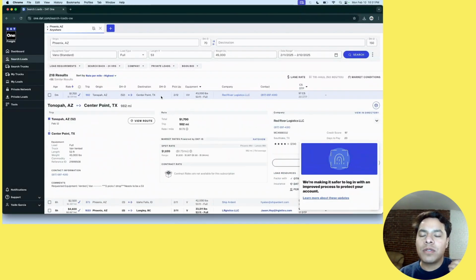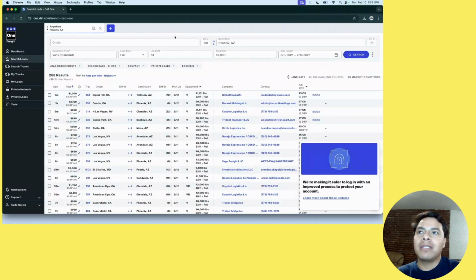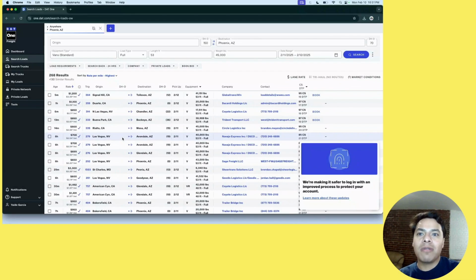When I started out, once I saw this pattern, I said to myself, okay, let me sit down and write them out, and let me research the opposite by switching that over. What's going into Phoenix that pays well? Because you can do that as well, right? I can leave the origin empty and then go into destination, and that can help me figure out where the best paid freight is going into Phoenix if I need a backhaul. And look, it's all California and Nevada, right? Kind of what I was talking about, that general area.